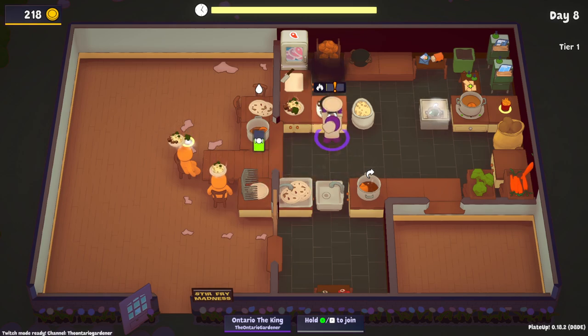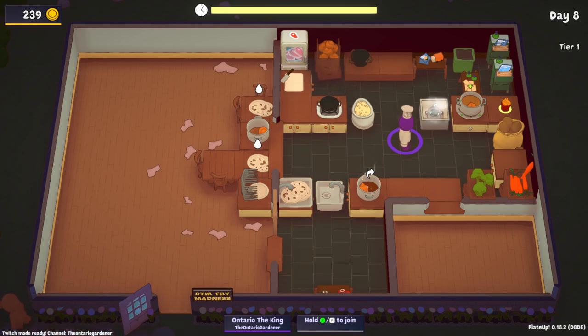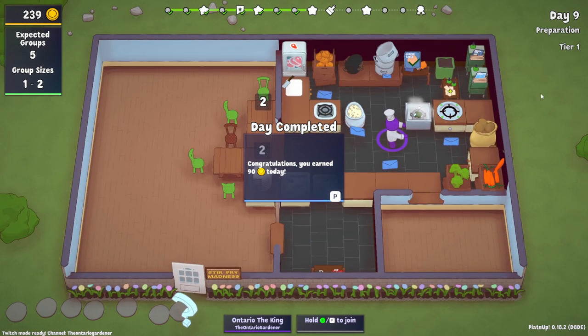All right. Oh, actually, why do we have an extra? Oh, I think because we had one single group. All right, good day, good day. End of day 8, tier 1 stir-fried madness. Alrighty. I think, you know what we're going to do? We're out of time for this episode. We're rolling right along. We're doing very well.